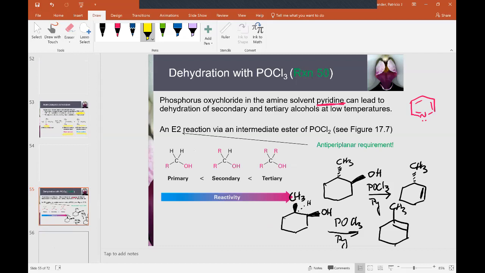So in the next mini video, we will examine what happens when we have a secondary alcohol. The reaction proceeds through an E2 elimination process. And because of that, you need to remember that we will have an antiperiplanar requirement. So, depending on the particular stereochemistry of the starting material, sometimes we may satisfy Zaitsev's rule, and some other times we cannot. So in the next mini video, we will examine that in a little more detail.